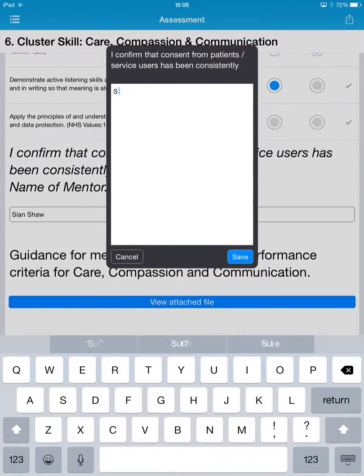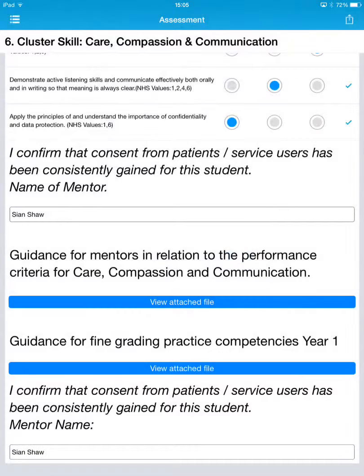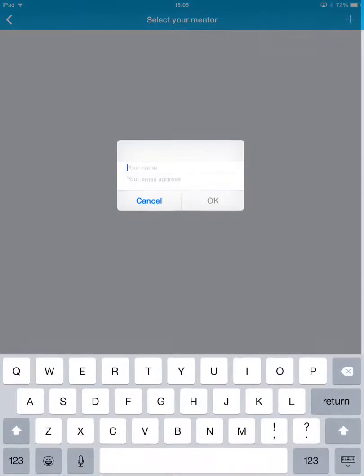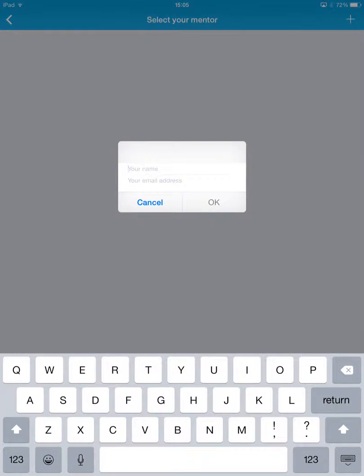Yep. So this is the security section. So you're going to have to put your name in here. So this is your name as the mentor. So you're putting the mentor's name in here, and this is the mentor verifying that you've completed it. And the mentor puts their email address in. And you remember from the first video that you need to use your work email address.